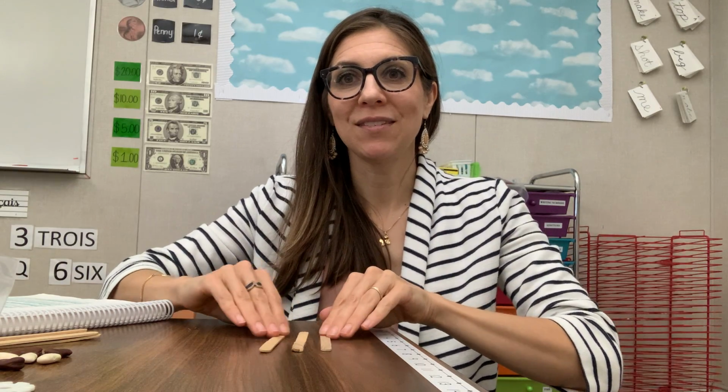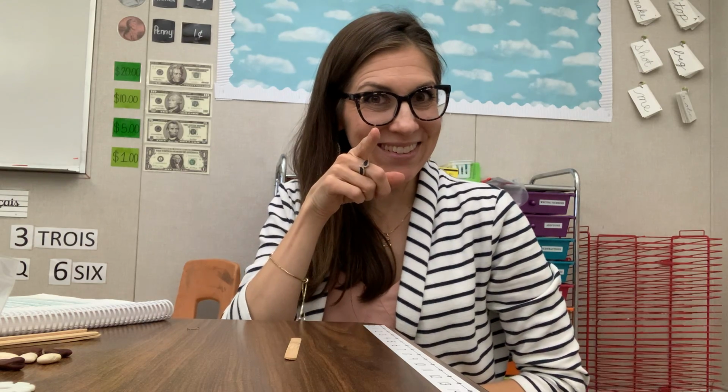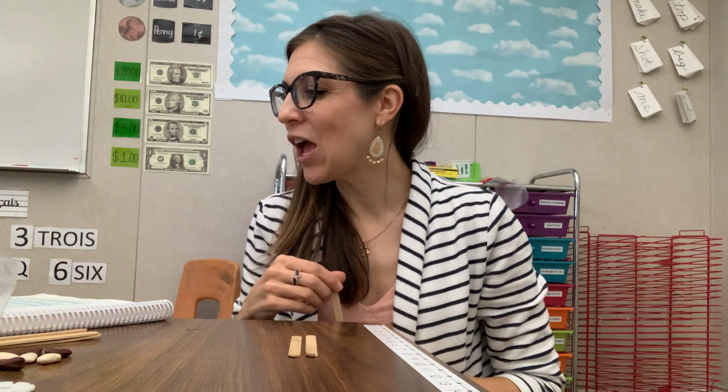How many sticks do I have on the table? That's right. With your left hand, 1. Good. Now, how many sticks do I have on the table? Good, 3. Okay. Now, ready? How many sticks do I have on the table? Aha, tricked you. You thought I was going to put 2, but I didn't. Okay, 1. Good job. With your left hand, 1. Good. Okay, ready? How many do I have? That's right. I have 2. Good. Excellent.